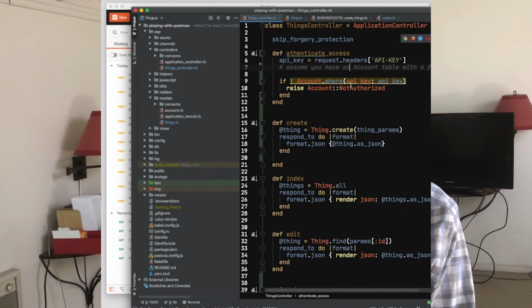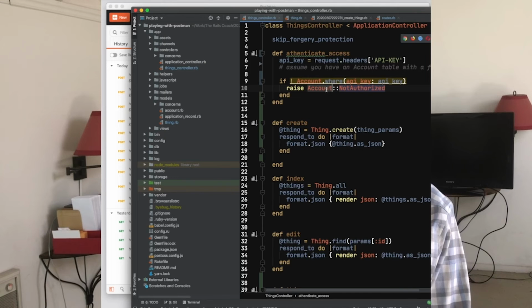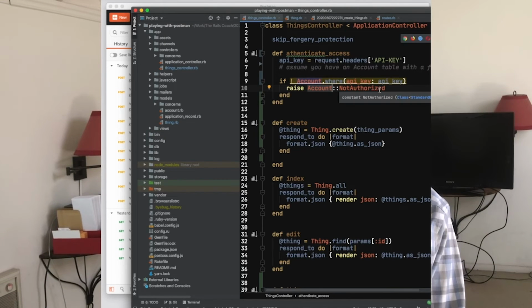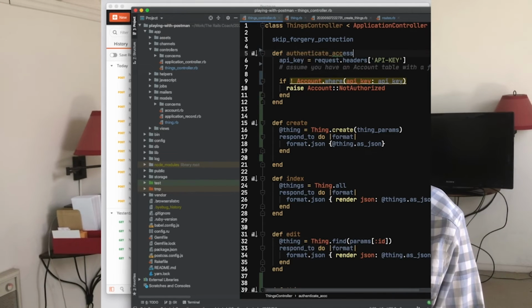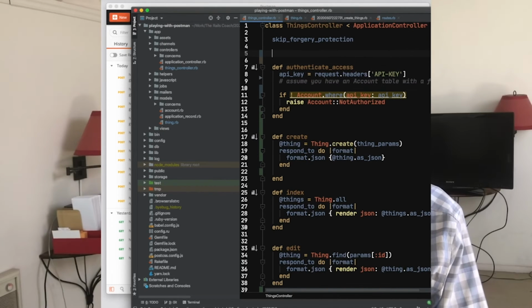To do this correctly, we'll actually need to add a little more Rails magic to handle the authentication. You can authenticate your user any way that you'd like. While there are many ways to implement authentication, I am doing something similar to the basic way shown in the Rails guides here. You can find the link in the examples.